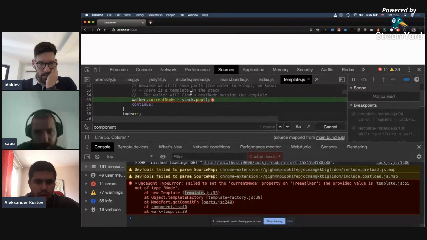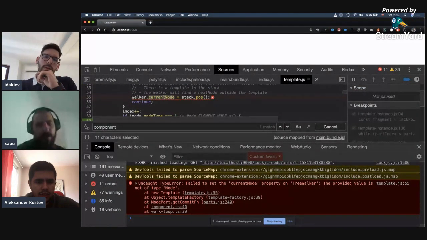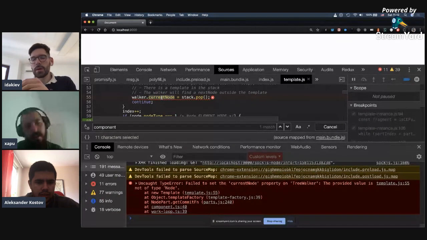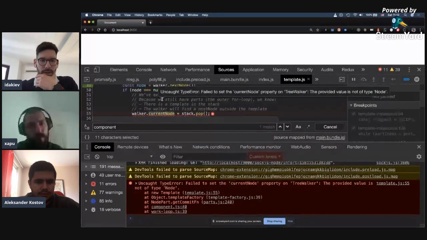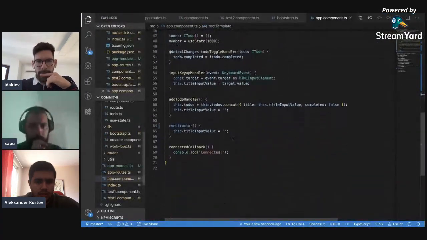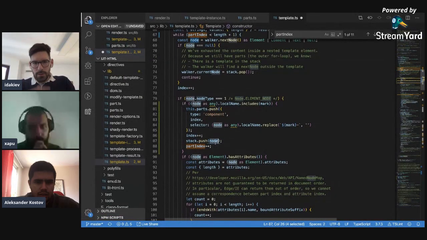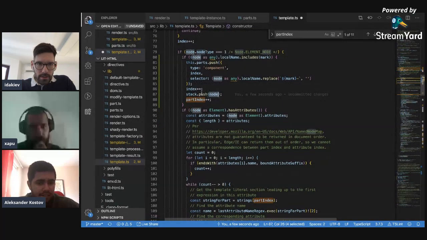Let's see what the actual type is. It's actually the tree walker. The tree walker expects a tree node, not the nodes that are from lit-html. This is what I think. So I think that here, whenever we are pushing, we need to push... what gets pushed here, in this stack?